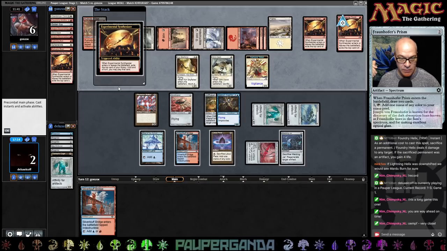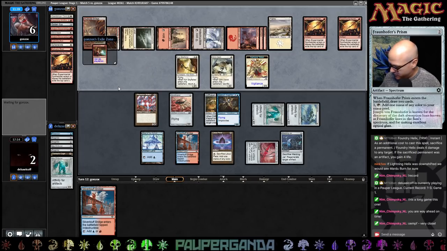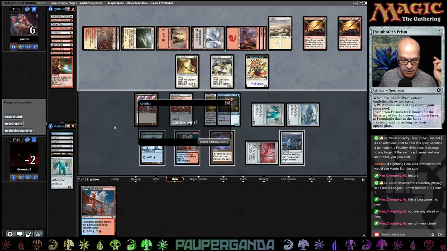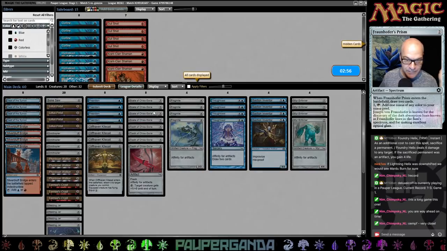Goes, don't be burned, don't be burned, don't be burned. It is, we lose. Good for them. And we're dead. Any way to gain life? Nope. I don't know why I'm looking. Crunch. See what our next draw was going to be. Nothing that would help. All right.